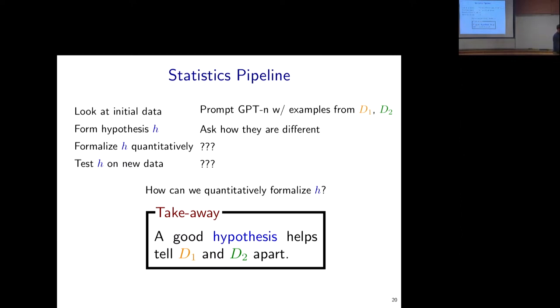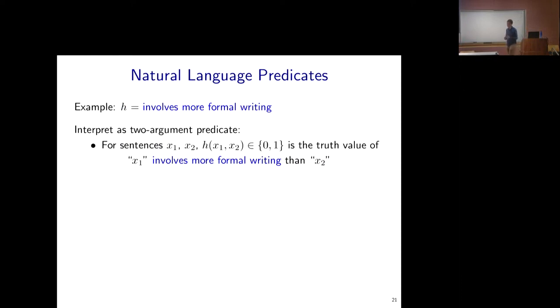So what do I mean by this? Intuitively, if I gave someone an example that was randomly chosen from D1 or D2 and they didn't know which, but then I tell them H, the hypothesis, they can consistently classify D1 versus D2. Now, humans are expensive, so we're going to use LLMs instead. So in a bit more detail, here's some formalism. If this is confusing, don't worry about it, because it's just saying formally what I just said intuitively. But there are some important formal details.